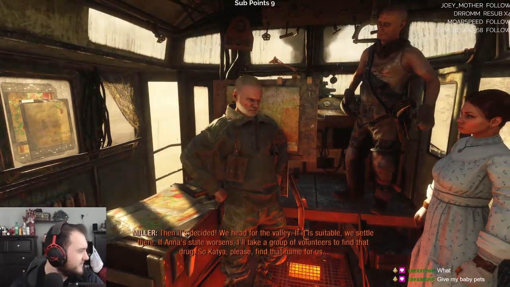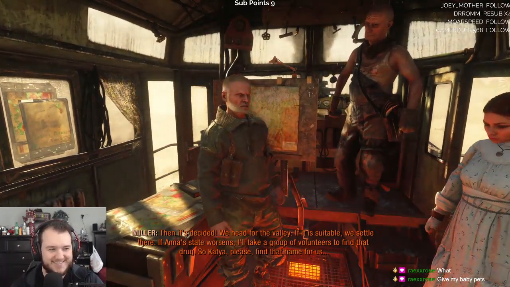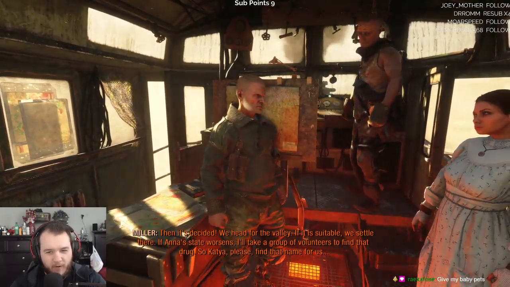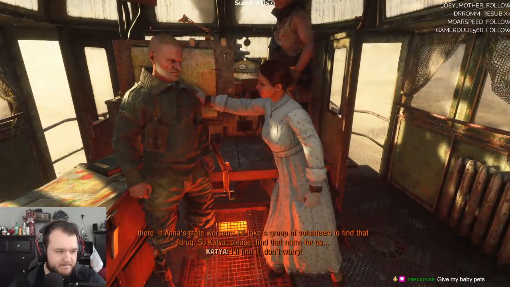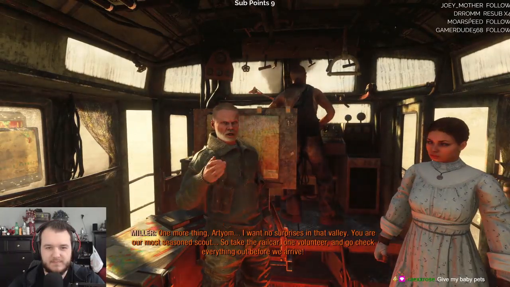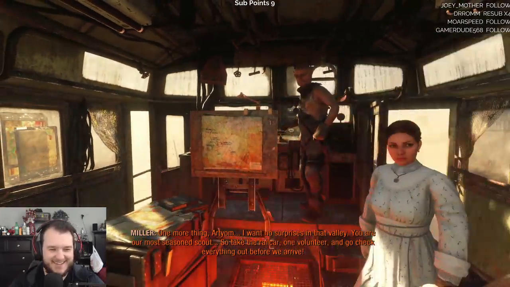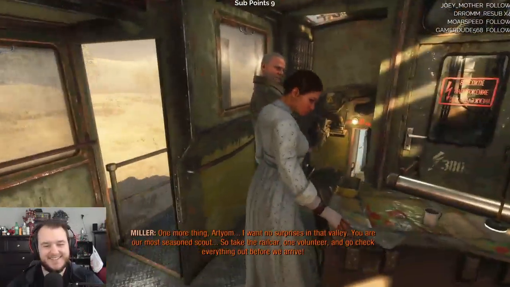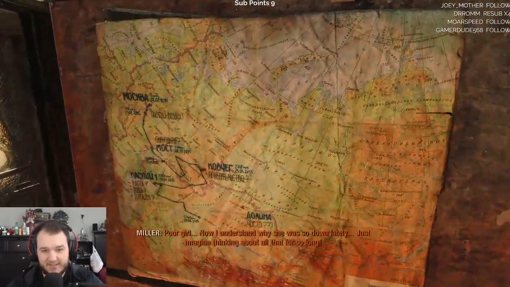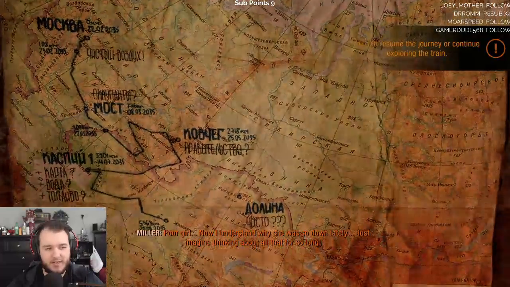Then it's decided. We head for the valley. If it is suitable, we settle there. If Anna's state worsens, I'll take a group of volunteers to find that drug. So Katya, please, find that name for us. I'll find it. Don't worry. One more thing, Artyom. I want no surprises in that valley. You are our most seasoned scout. So take the rail car and one volunteer. Go check everything out before we arrive. Let's go back for now. Tell Anna and the people we'll resume the journey.